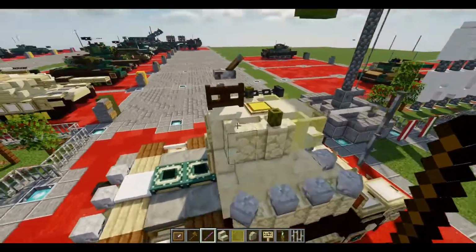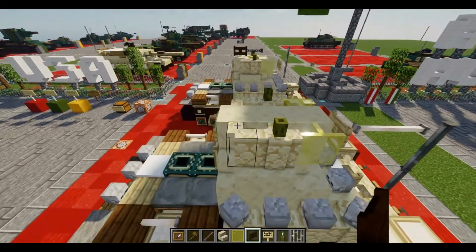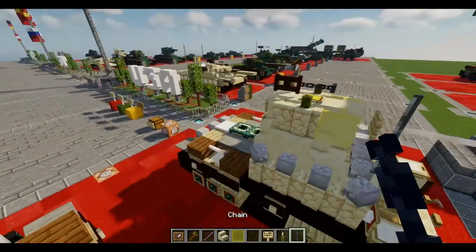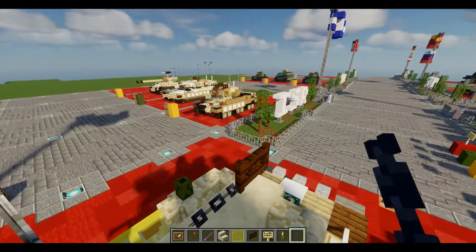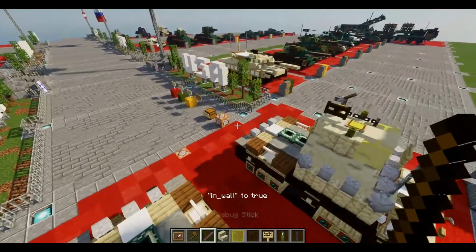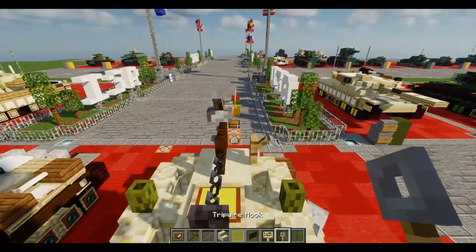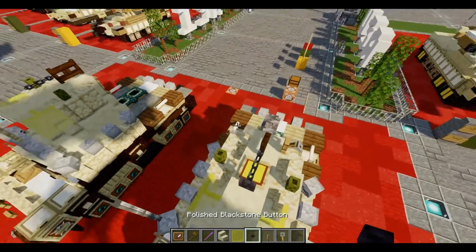Next thing we need to do is the machine gun. So we're going to place down a dark oak fence gate, like so. Then a chain, right front. We're also going to have this to be in wall to be true. And we're also going to need a tripwire hook, a lever, and a polished blackstone button.